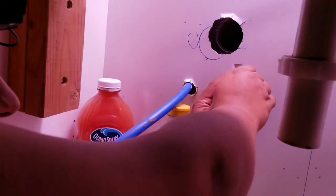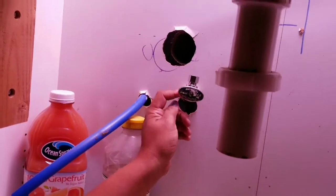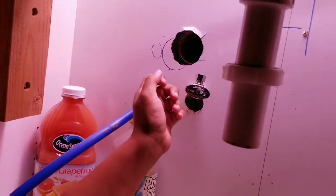I'm gonna put this facing side down. For what? Facing up. The supply line? Yeah. Going up towards the faucet, I would imagine. Okay. Sounds good. Cool.